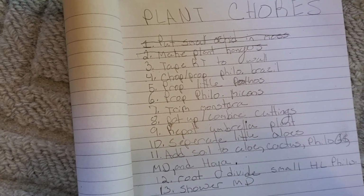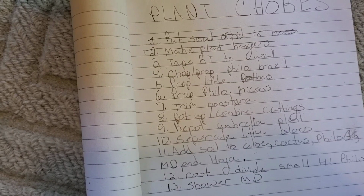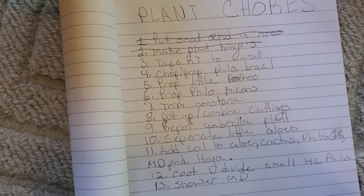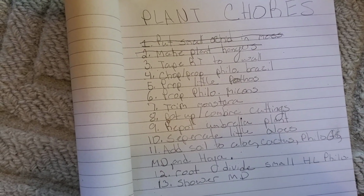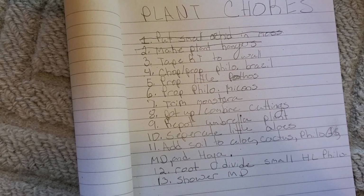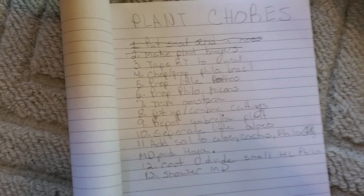The next thing is to chop and prop my philodendron Brazil, and then my small pothos, my micans I want to just propagate from a little bit, and I want to propagate a little from my monstera. So let's go ahead and do those.